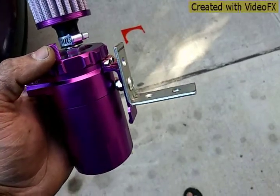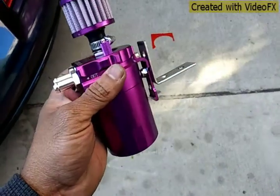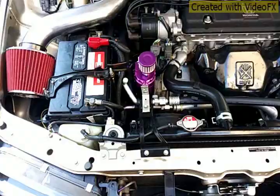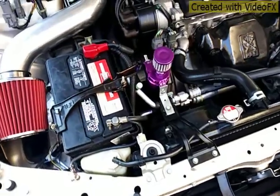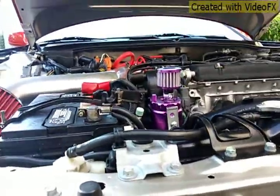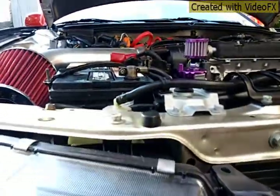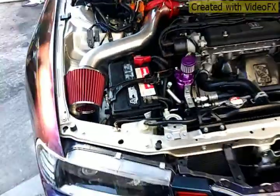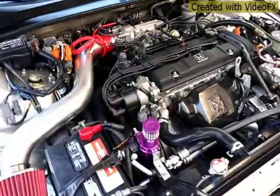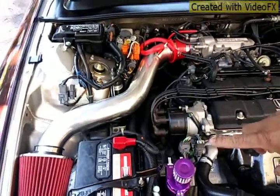Got me a piece of L bracket, cut it down to size, to make a mount. I mount mine right here next to the battery, so it should be clear when the filter is on. So I've gotta get a hose and run it over there.